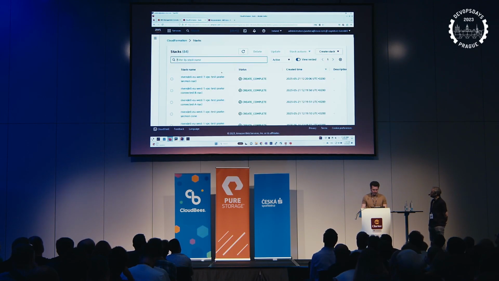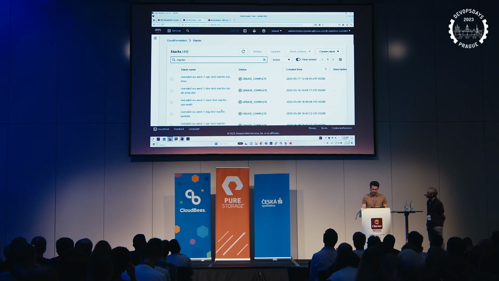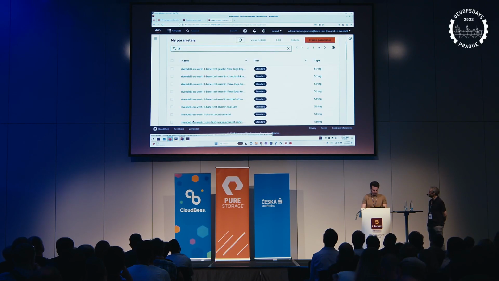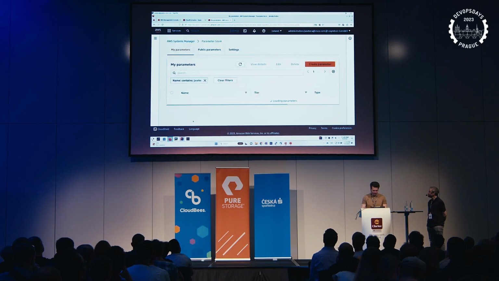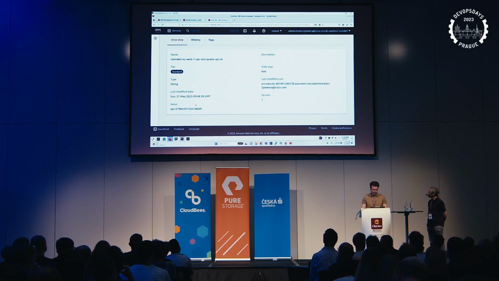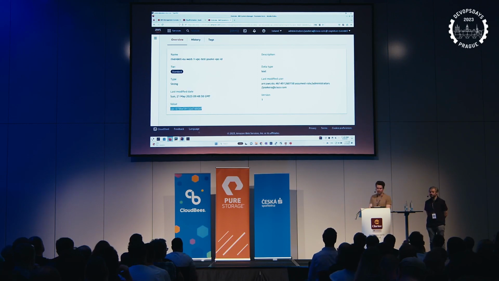Yeah, you can see that there are 84 stacks in CloudFormation. I'm logged into the development account. So if I filter by my name, you can see 21. But if I choose our other developer, you can see that he has more, because he deployed not just this stack, but other stacks as well. And if we go to the parameters, I will go, for example, to my parameters as well. And I can open, for example, this one, VPC ID. You can see that this is the value which is stored in this parameter, which can then be used by our developers.